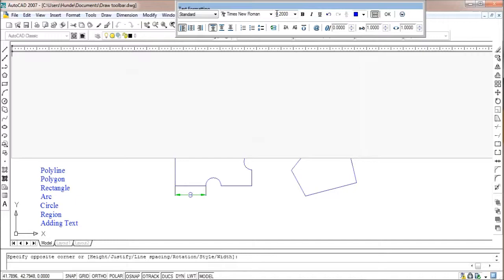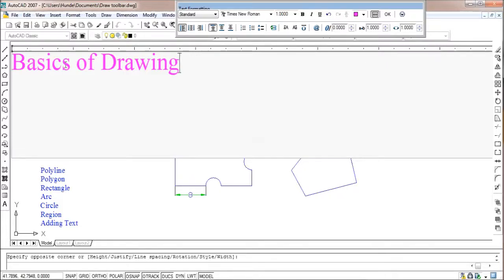So you have to increase this text height to at least 1 drawing unit. Then you can also change the color of your text. For example, you can make it green, blue, yellow, whatever you want. For example, I select magenta as a color. Then you have to type your text here. So I will type basics of drawing.